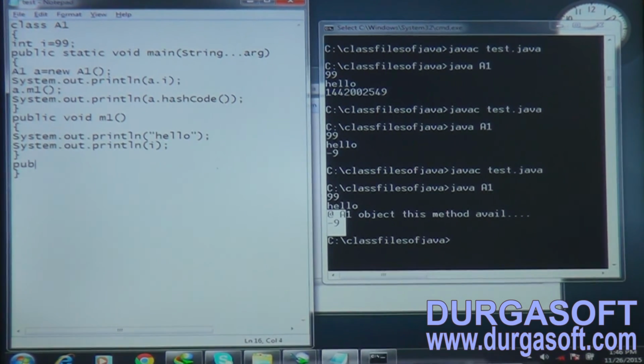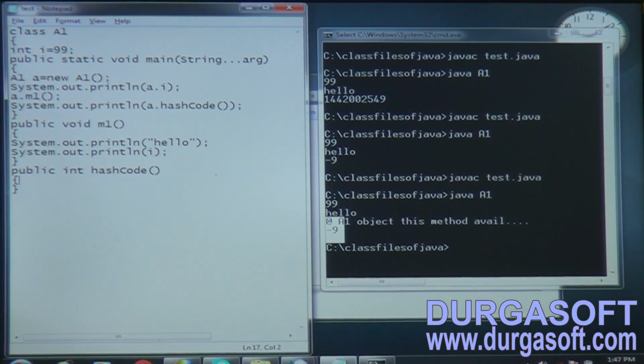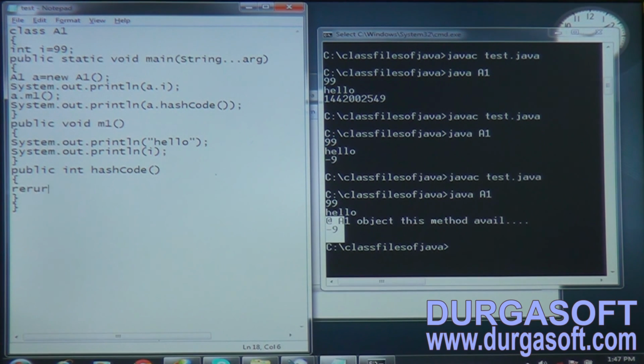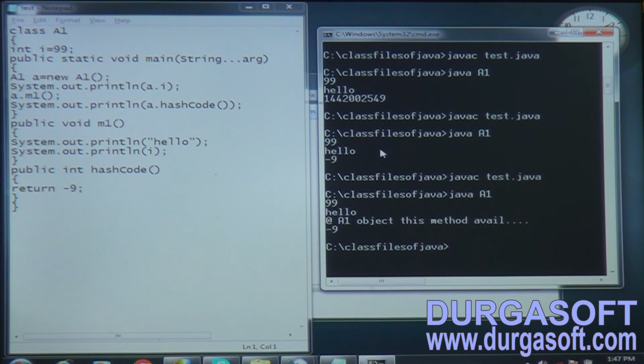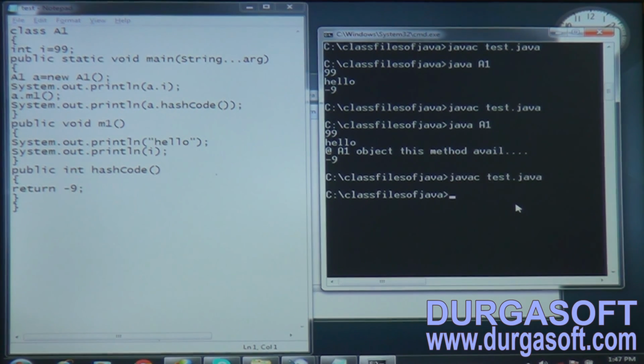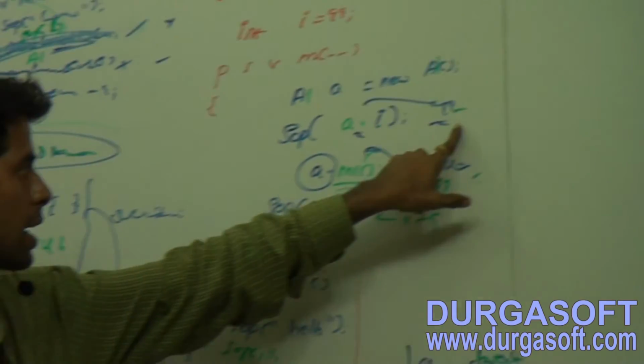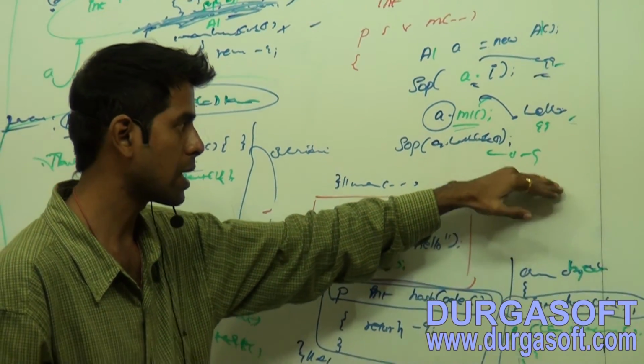Now take this public int hashCode method. Here what I am doing is return -9. Let me compile this piece of code. Observe, friends, what will be the output: double line, hello, double line, -9.